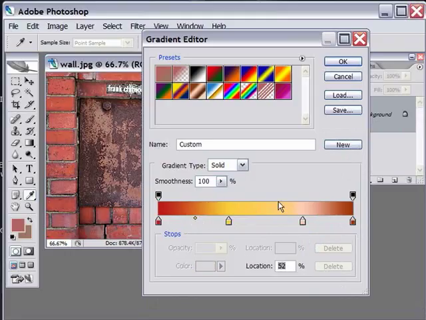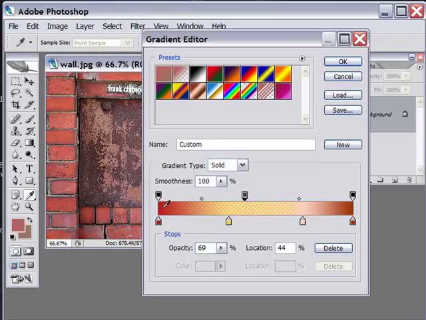Now the other fact you can throw at a gradient is transparency. Right now it's 100% opaque, but if I chose to, I could click on top and say somewhere in the middle or so of this gradient I'd like it to start to become somewhat see-through, and as you start to drag the opacity you can start to see a little checkerboard effect.